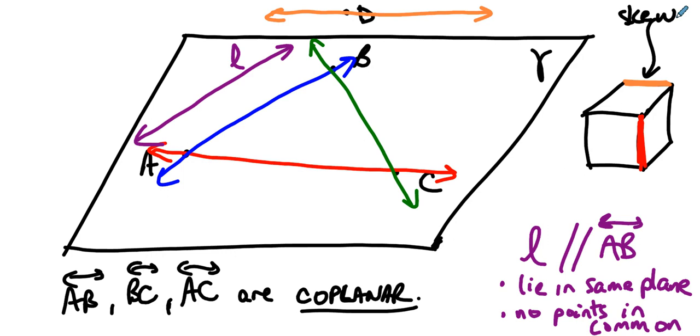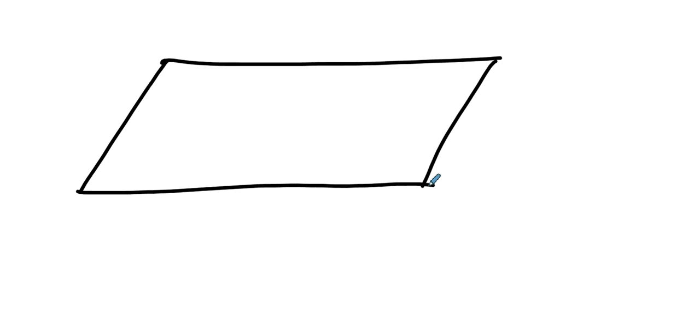Okay, so that's the deal with being parallel versus being skew. You're parallel if you lie in the same plane and you have no points in common. You're skew if you don't lie in the same plane and you have no points in common. Now, it's not just lines and planes that can come together, it's planes and planes that can come together, right? Planes, planes, and automobiles. Never mind, too far. I've gone too far.